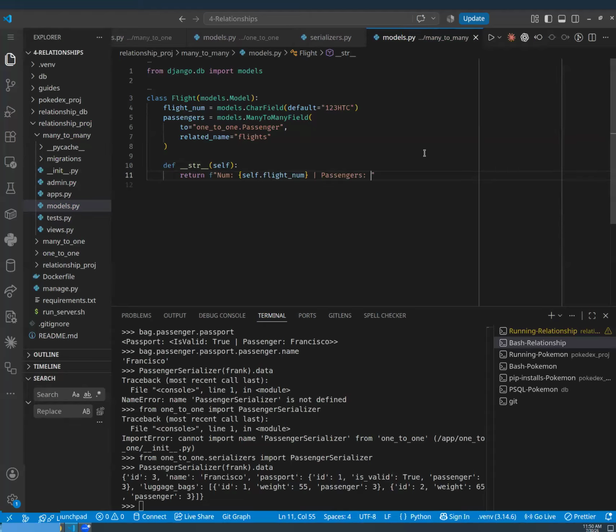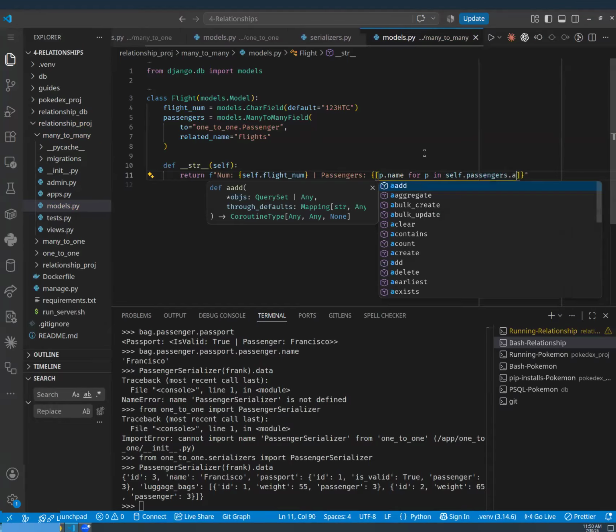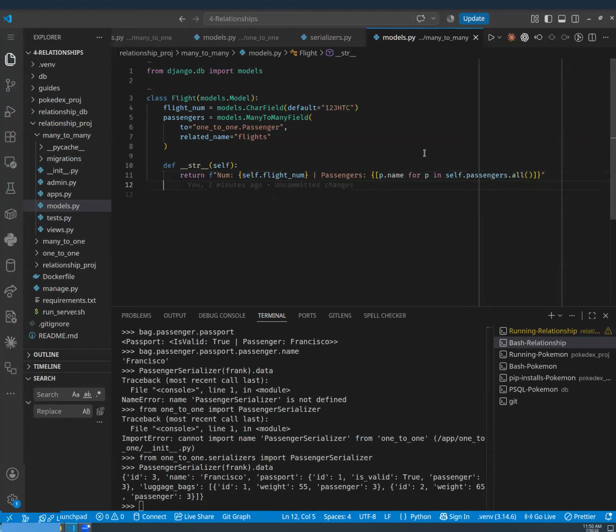All right, so the passengers are going to be in a list called passengers. So passengers is going to be a whole list of all my passengers. So in order to get all my passengers listed here, I need to do some sort of for loop. So I'm going to use a list comprehension, and I'm going to pull out the passenger name. So I'll say p.name for p in self.passengers.all. All right, perfect.